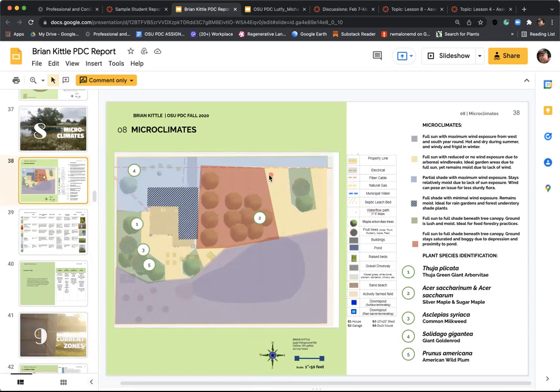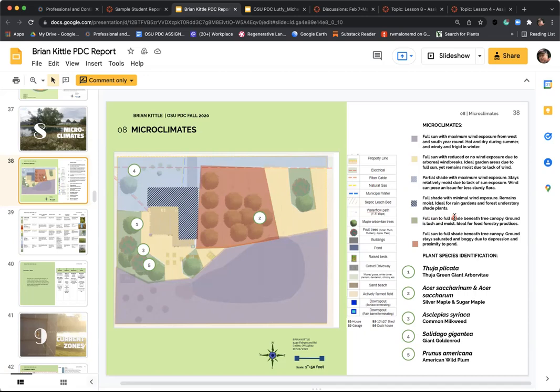And then we have our different microclimates that are listed in really a legend here. So we have full sun, that's really exposed. We have full sun, that's more sheltered. We have partial shade and full shade, and then even full sun to full shade.